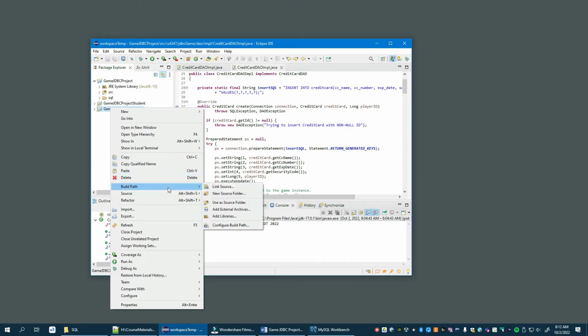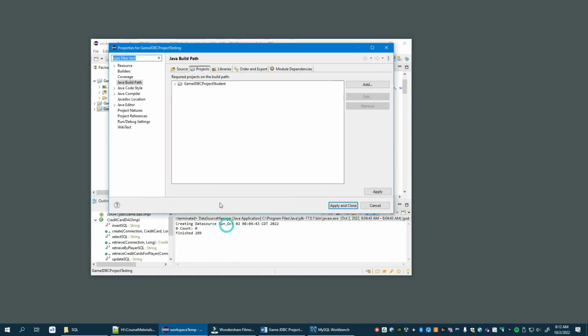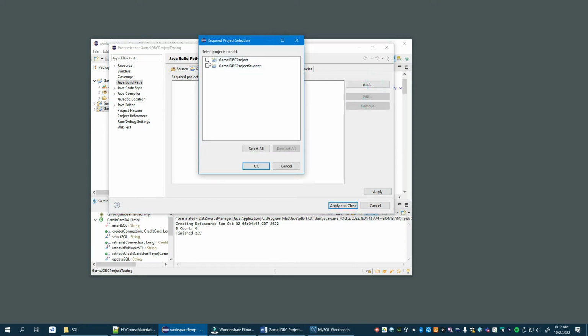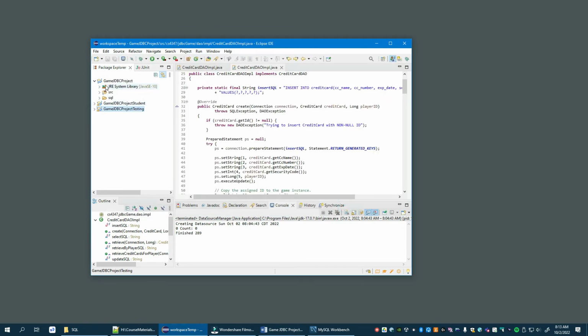I'm going to change the build path of the testing project, and I want to reference my completed project. So I'm going to remove testing and add it. Okay, so now the testing project is referencing my implementation. Again, you will not do this.